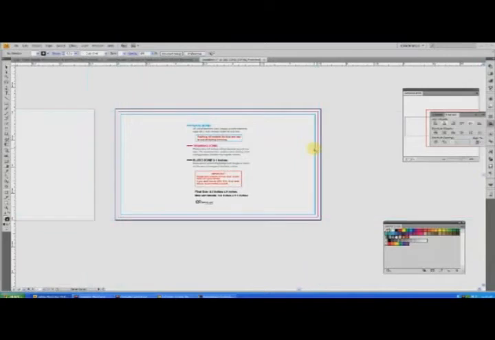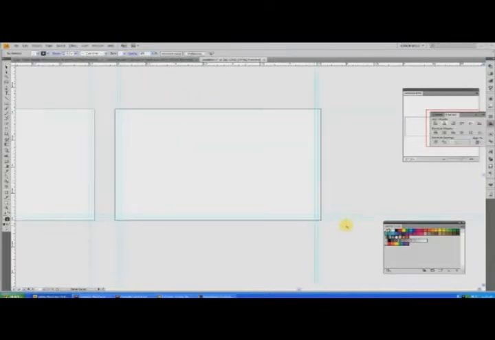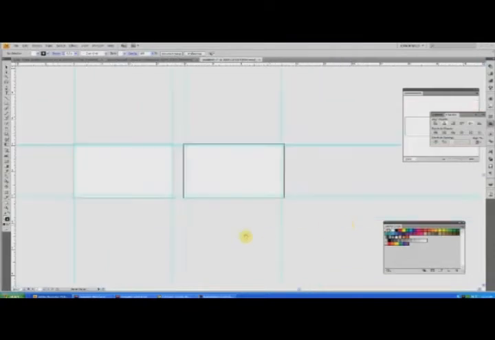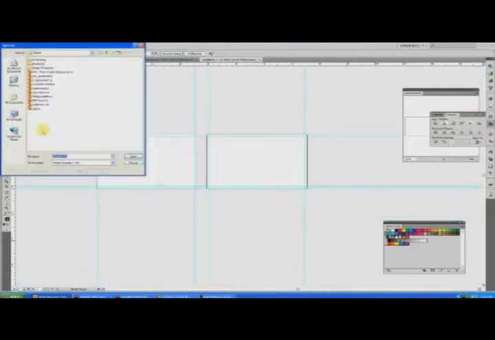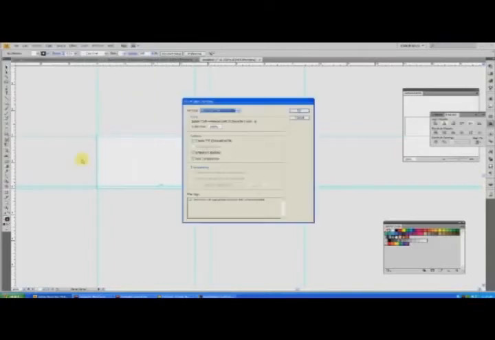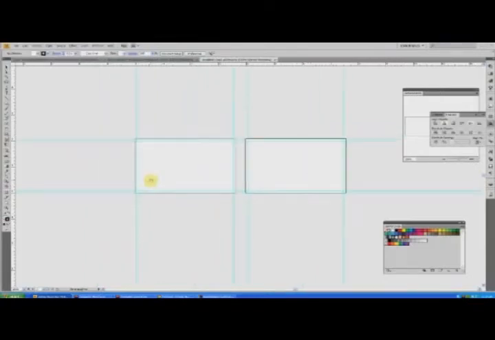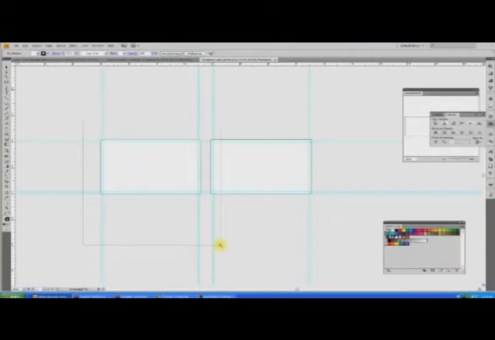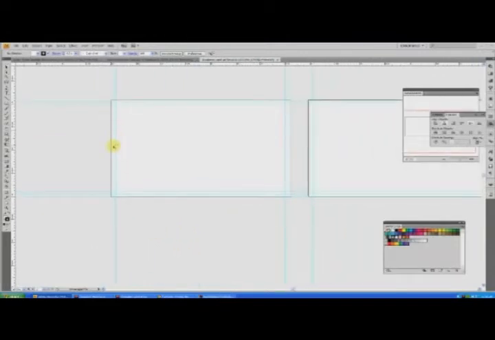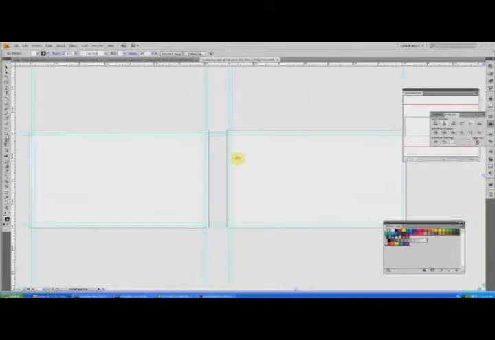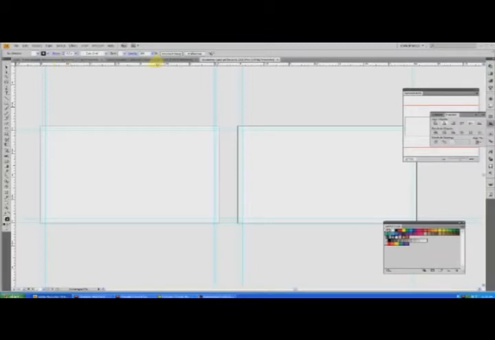I'm holding Alt, and colon makes the guides invisible. Alt, colon again, brings it back up. This is, of course, on a PC. Always good to save. Business card AI file. Okay, so now I'm all set up with my bleeds and everything. Remember, this is where it's cut, this is bleeding out, and inside of this is your safe zone for text, according to their information.